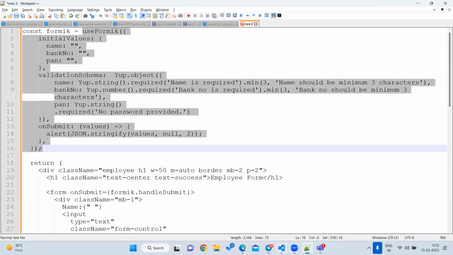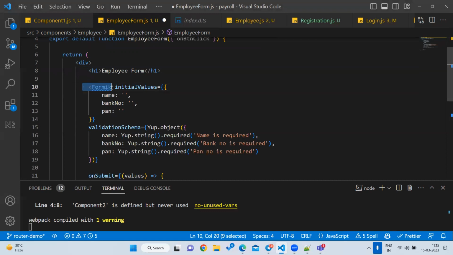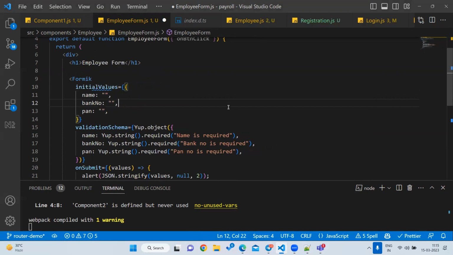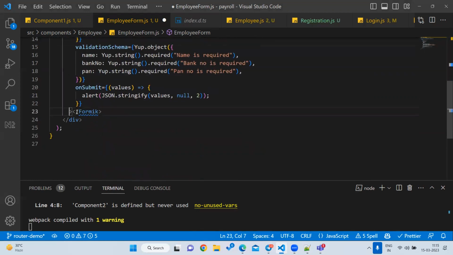Now this time, instead of writing a hook, we are writing a Formik component. But again, we are providing the same values only, right? So this is the second step. Now with this one, we are done with the Formik component. Now we need to get ready with our component. We are writing our Formik, right?